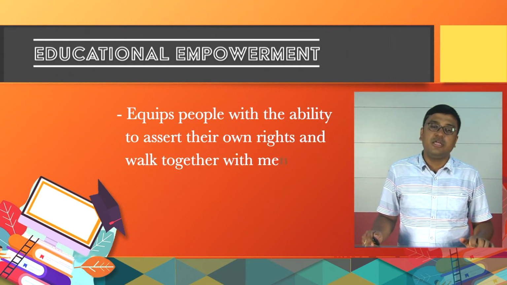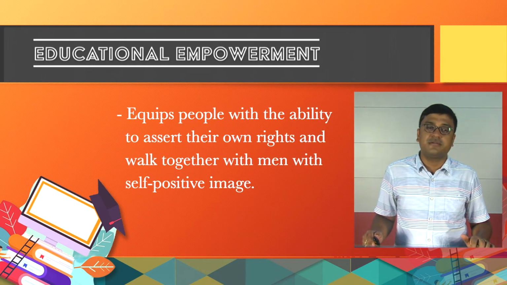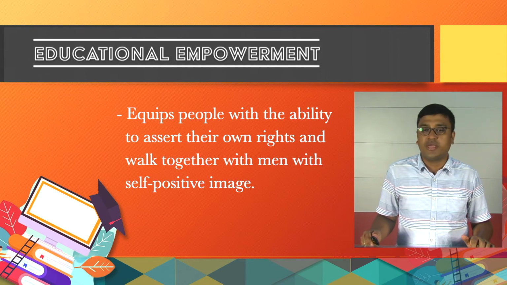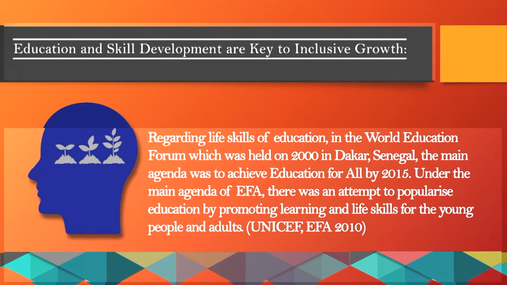Most importantly, it equips people with the ability to assert their own rights and work together with men with self-positive images. Let us now discuss how education and skill development are key to inclusive growth. In order to have a decent standard of living, there is the need of developing life skills of the learners to a great extent. Regarding life skills of education, in the World Education Forum, which was held in 2000 in Dakar, Senegal, the main agenda was to achieve education for all by 2015.